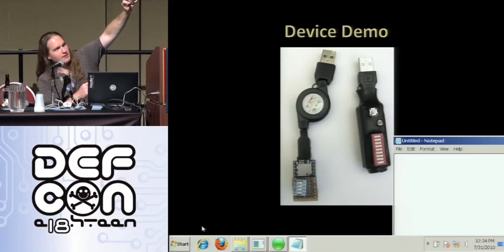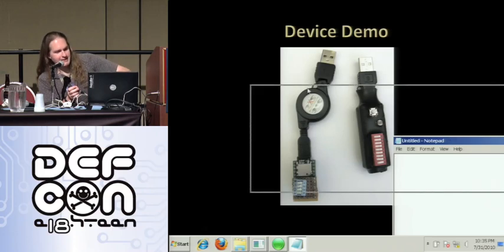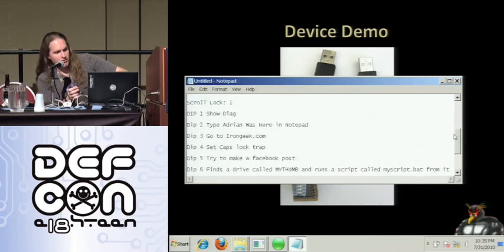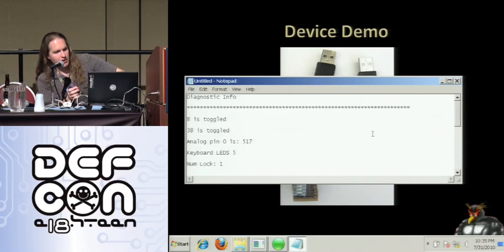I also have a 9-pin dip switch on this thing. I can set it to 512 different possible programs using that, but I pretty much have each individual dip set to do one particular function, just for convenience. Now, I mentioned show diagnostics. That's what I have set on the first pin. The reason I have it that way is I can sit there and look, and it makes it quick for me to figure out what might be going wrong with my program based on the current value of each pin and what the analog value is.